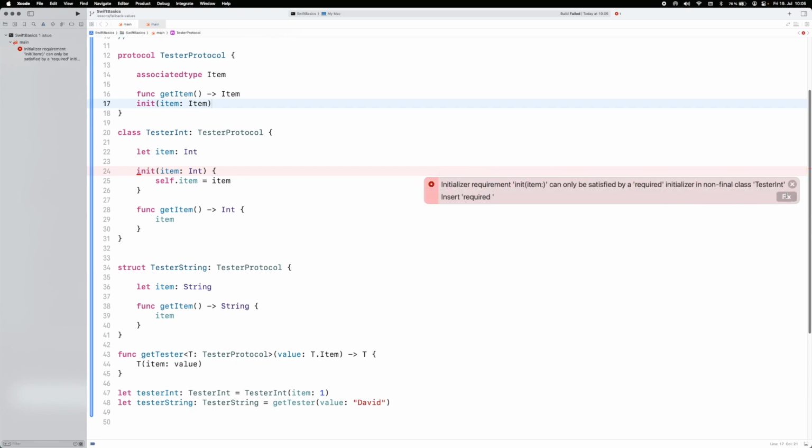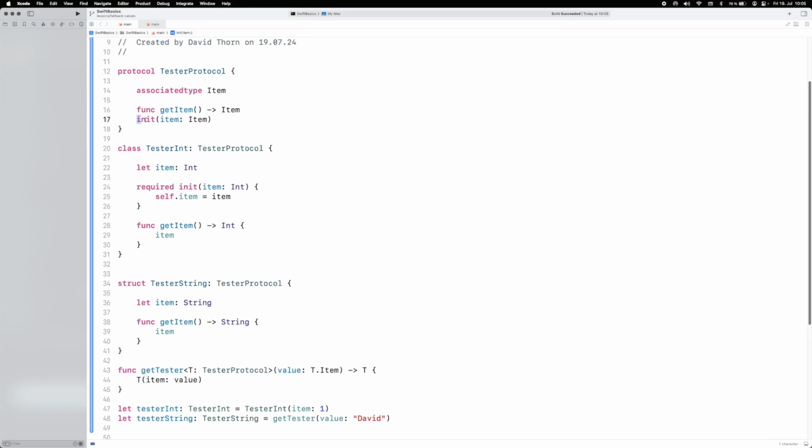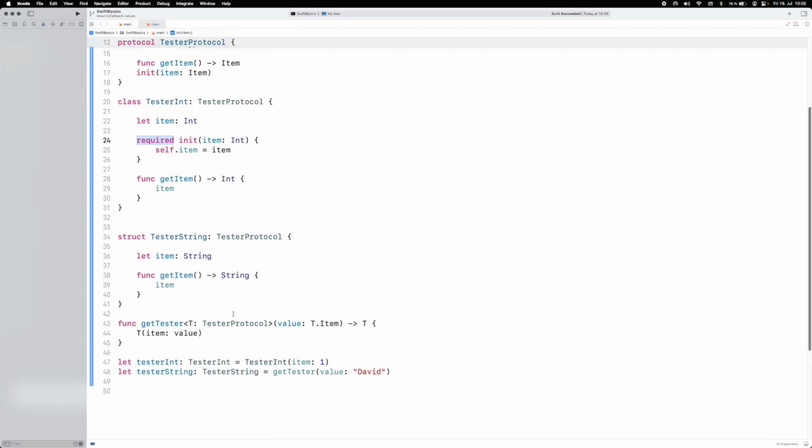But as you can see here, we need to say required in the class, because we've forced it to be a required initializer. Anyway, I just wanted to show you how we can get around this. When you want to return a specific concrete type that has associated types, you need to remove it here from the parameters, and then you can start accessing the associated types using the dot notation here.